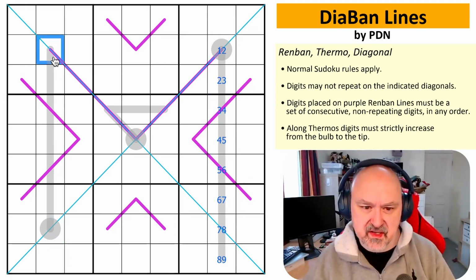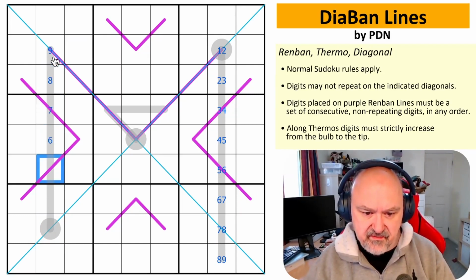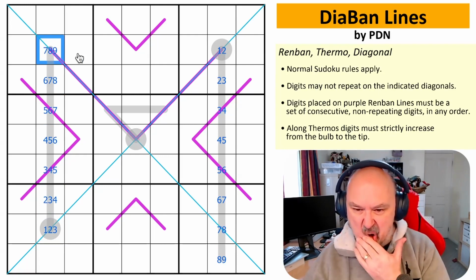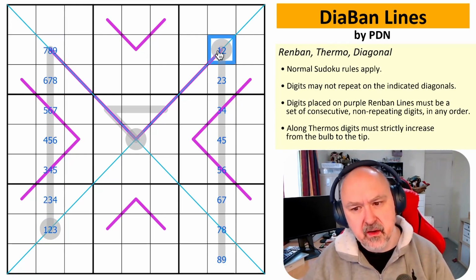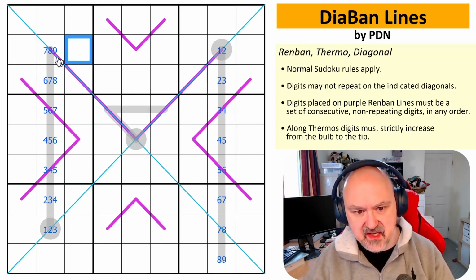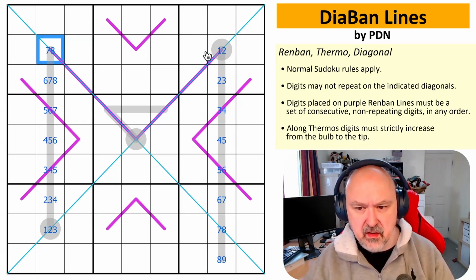I'm also going to pencil mark this. I'm going to do this one 9, 8, 7, 6, 5, 4. It says 1, 2, 3, 2, 3, 4, 3, 4, 5, 4, 5, 6, 5, 6, 7, 6, 7, 8, and 7, 8, 9. Except this is the low end and this is the high end. So even if this was a 2, 3, 4, 5, 6, 7, 8, this can never be a 9. But this could be an 8 if this is a 2.